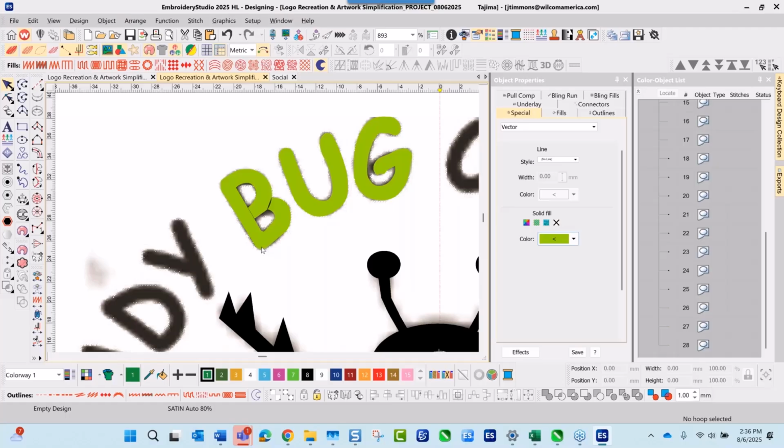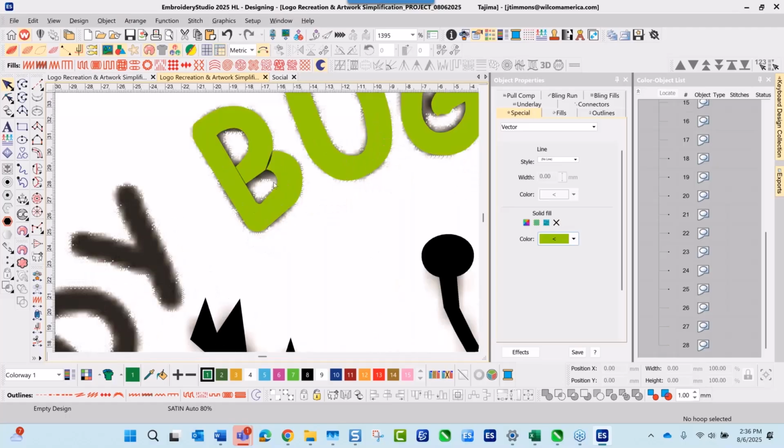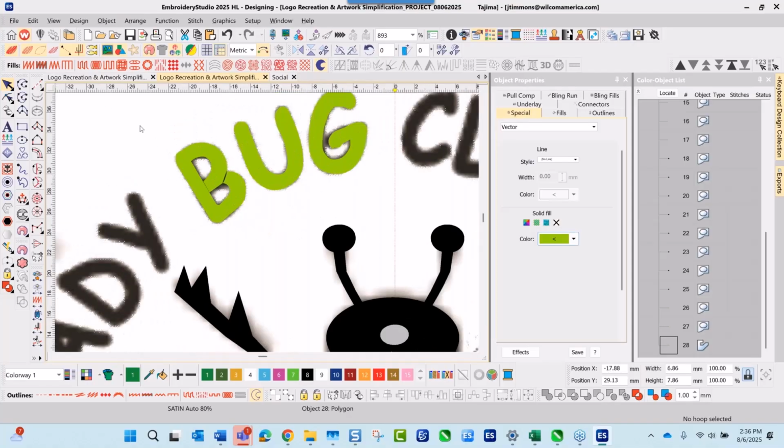Now, what else I can do for this at this particular point, if I select this, I'm going to scroll down here to my vector tools at the bottom of this. So this has a hole in it.